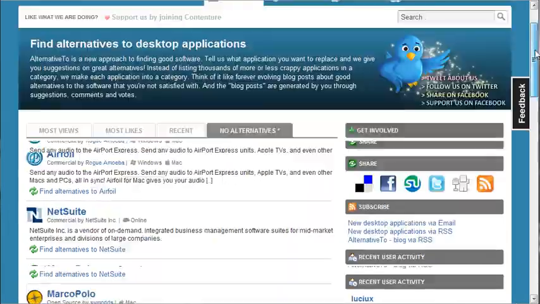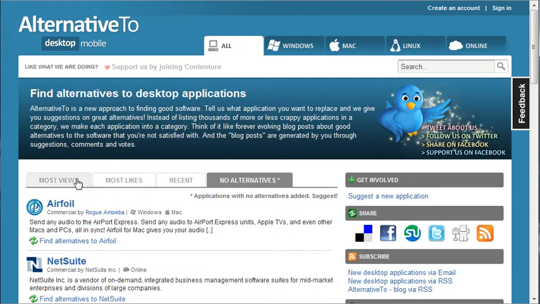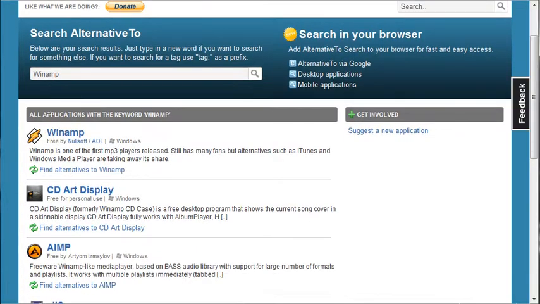So what this website does is, you first go to this search bar here, then just type in any name of a software. I'll just type in Winamp, and then just click on Winamp, or just press enter, it doesn't matter, and hopefully it'll show you the results.